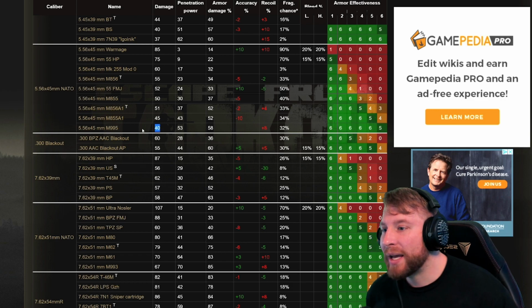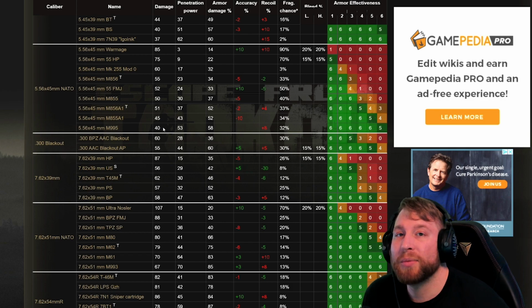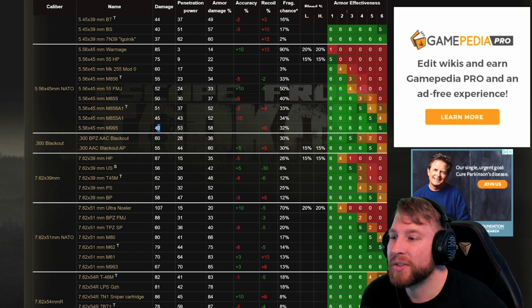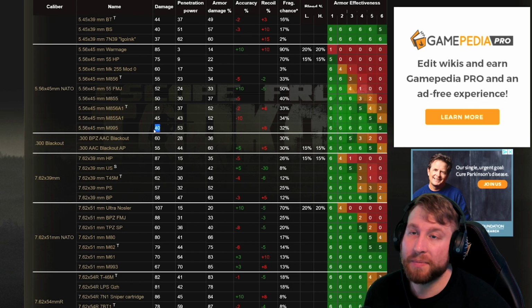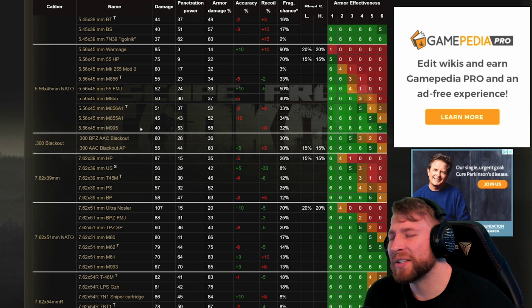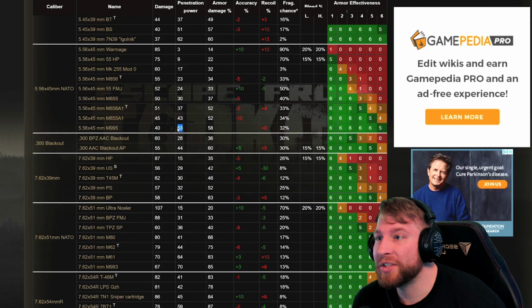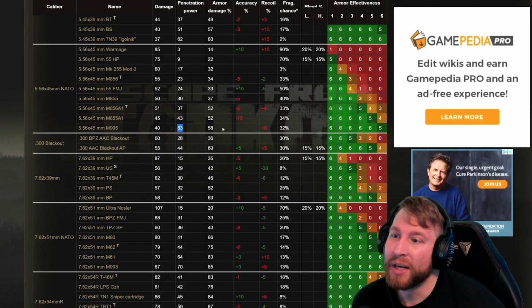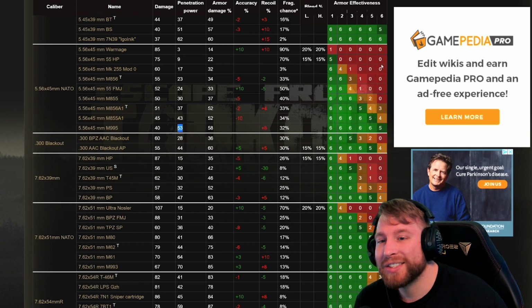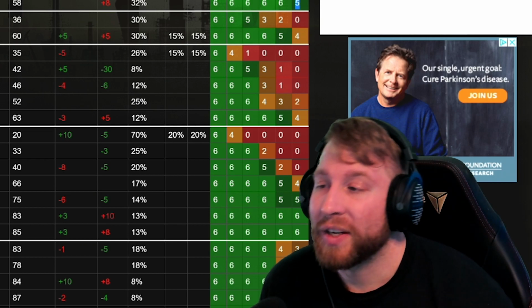And then the meta for the 5.56 is the 995. Most of the time when you get killed by 995, it's because the guy was super kitted out, super geared, because a lot of people run M4s and HKs, which is a very good gun, very expensive. And the 995 is extremely expensive at, I believe, $17 a round. It does 40 damage and 53 penetrating power. So all the way up to class 6 armor, it does level 5 damage to that. So it is a very, very effective round.